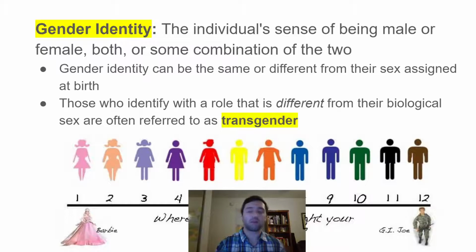Now, one of the things that's important when you think about these different gender roles specifically is that it can be really tricky, because for some of us, the roles that we have in place in our society don't necessarily match who we are as an individual. Right, and this is why gender identity can be different. This is where we can have someone have a certain sex but have a different gender identity.